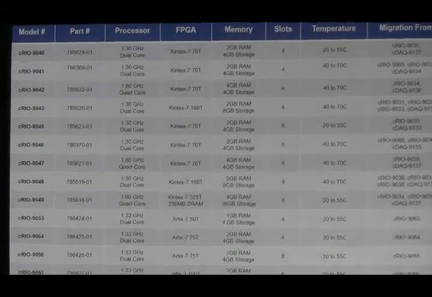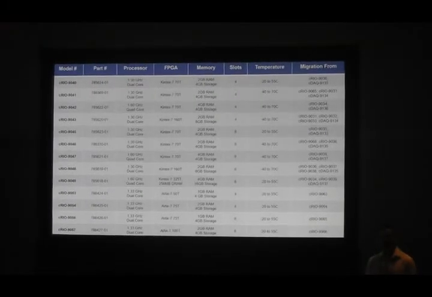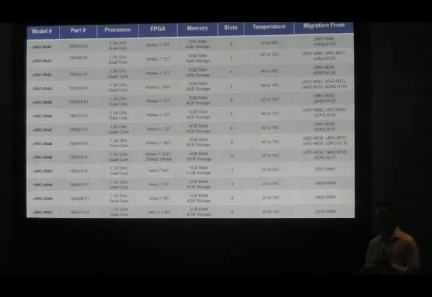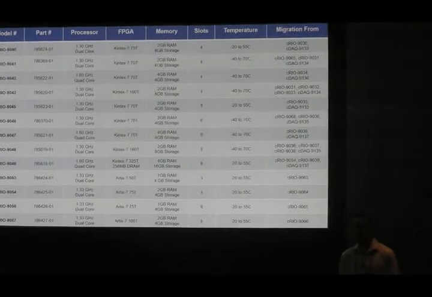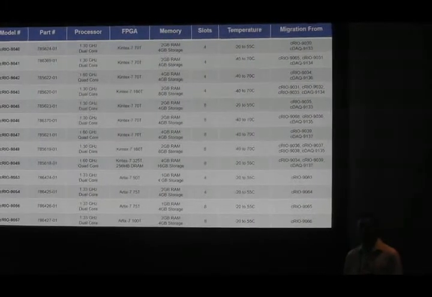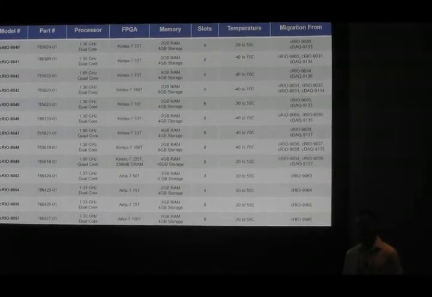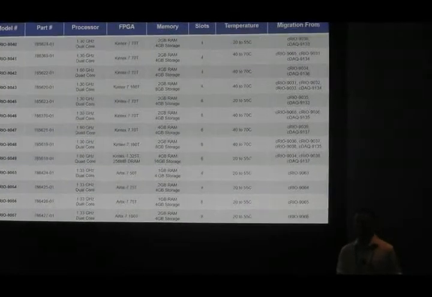The one thing I do want to call out here is a couple specific products. One is the CompactRIO 9042 and the CompactRIO 9047, which are a 4 and 8 slot controller that specifically integrate a quad-core processor, so our highest-end processor in CompactRIO, but also provide an extended temperature range rating. In the past, we've only offered a dual-core processor with an extended temperature range rating. And we've seen a lot of people that want to deploy into very rugged environments, but also want the most processing capability as possible on that processor.